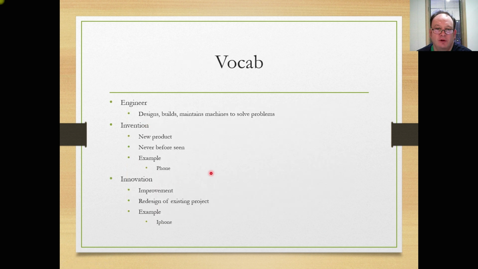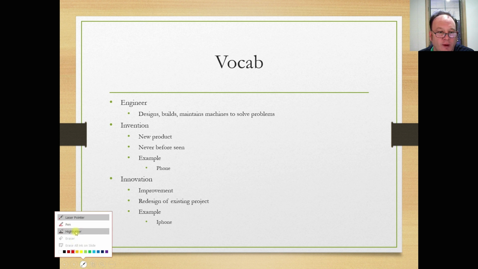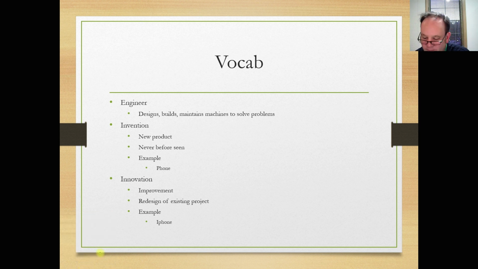Okay, some vocabulary for you to think about here. Engineer. You're going to hear me talk about engineer and engineering, and I want to get blue. So you can also think of engineer slash engineering. E-N-G-I-N-E-E-R-I-N-G for those of you that were spelling along at home. All right, so the important part is they're into solving problems, designing ways, creating ways, and using creativity.